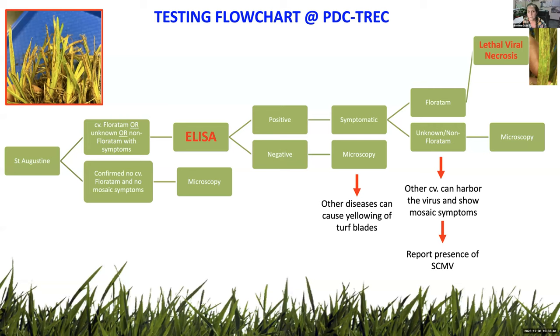And if the sample looks like a Floratam and has mosaic symptoms, not necessarily necrosis, but mosaic symptoms, I will run the ELISA. Okay, I will take the time. We will prepare for the ELISA method, and then the results will be either positive or negative. If they are negative, I will go into microscopy, so I'm going to tell you what is causing the problem in the turf. It could be take-all, it could be rhizoctonia, all these other fungal diseases.